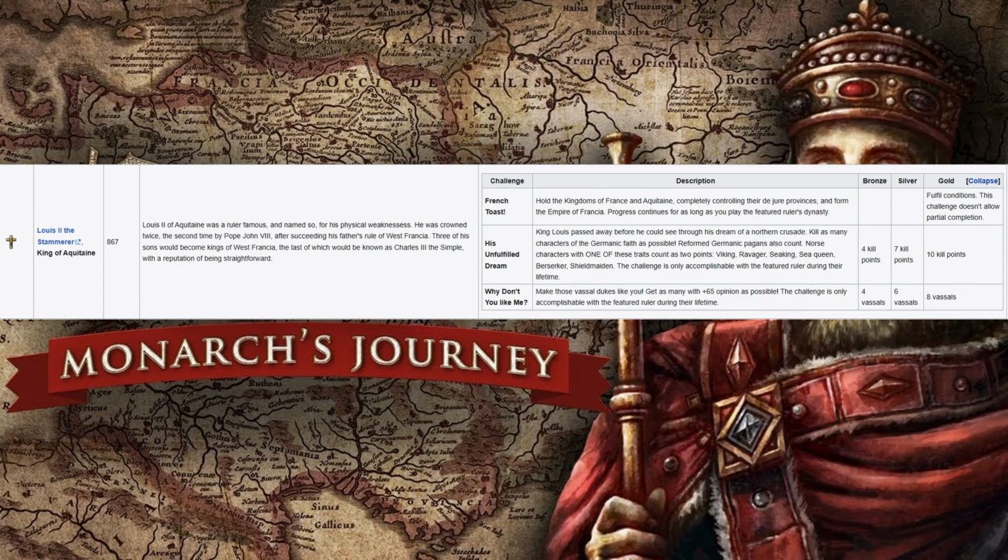And then, why don't you like me? Make those vassal dukes like you. Get as many with plus 65 opinion as possible. This challenge is only accomplishable during his lifetime. And again, 4, 6, or 8 vassals had to just like you a lot. And then you unlocked that gold.